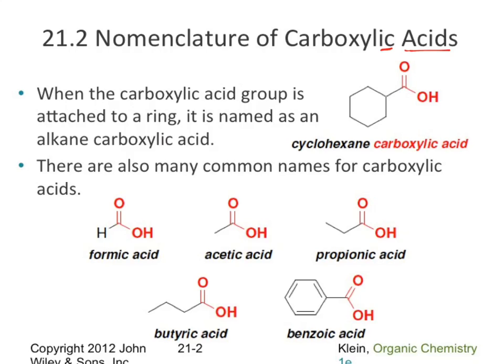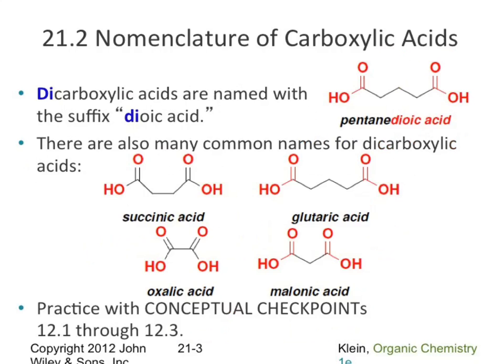I would doubt that you'll see that on the ACS test. More than likely what you'll see are the ic acids, as far as the ending goes. There are some common acid names, like formic acid, acetic acid, and benzoic acid. Those aren't as straightforward as far as names go. The rest of them you should be able to derive from your standard alkane rules. If you have two acids, just like any other two of the same functional group, name it as the di. So you just include the dioic acid, because we can't get repeating i's. We make it, instead of an ic acid, an oic acid.